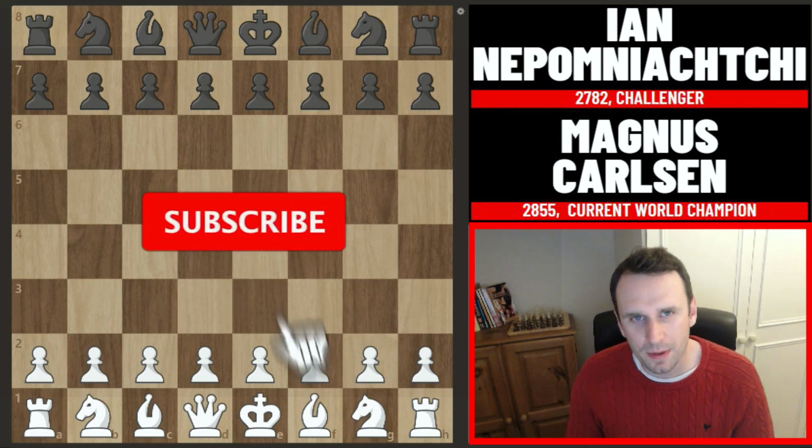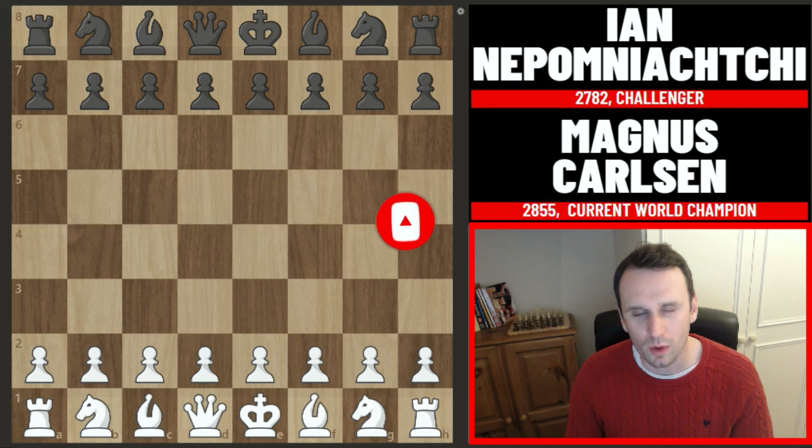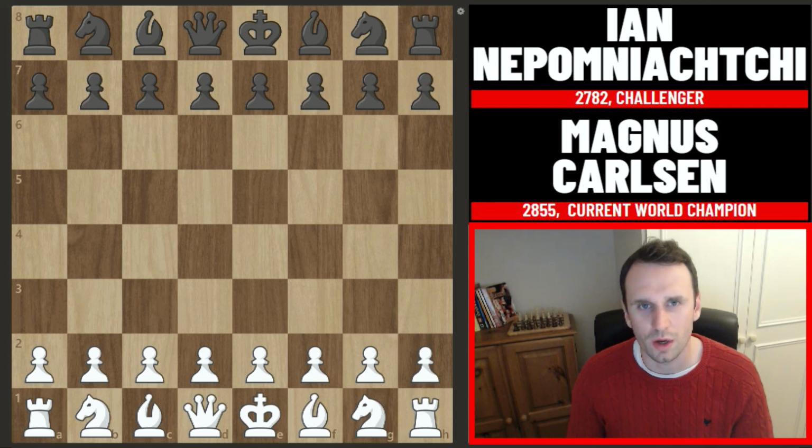A truly epic game of chess has just finished between Magnus Carlsen and Jan Nepomniachtchi in Game 6 of their World Championship match. This was an absolute marathon, 128 moves over 8 hours of play, and it broke the record for the longest World Championship game ever. The last game played to this length was 124 moves between Korchnoi and Karpov way back in 1974. So let's dive right into it now.